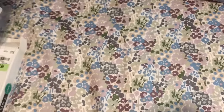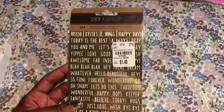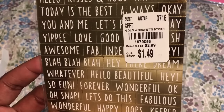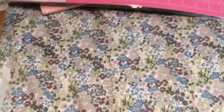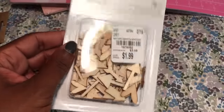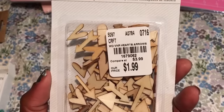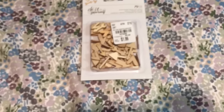I also found some stuff from the DIY Shop — this is some word stickers and it was $1.49. The SKU number for that is 1679056. I just like how big the words were on here. I was also very happy to find some of these little wood veneers with the little hearts. I love the way these hearts are shaped and the SKU number for this is 1679062. This is also DIY by American Crafts.